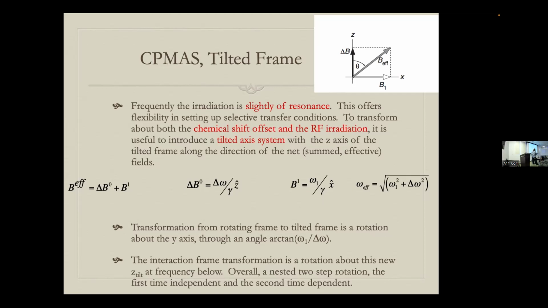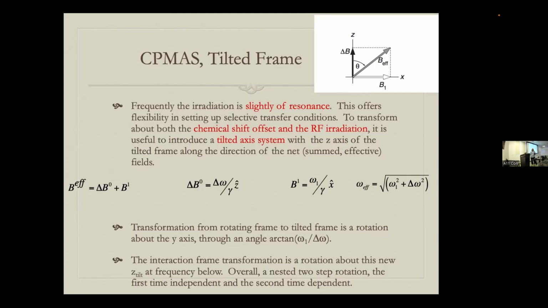But there's also a nice trick in how to formally treat the situation when you have an effective field, which we're going to go over right now. So instead of a frame transformation that's around B1, maybe a better idea is to do a frame transformation around the actual effective field, if there's an offset. And we didn't do that in the first treatment. So let's think for a minute how we could do that. Because we want to remove as many parts of the field as we can, right? So let's do a frame transformation around the whole effective field.